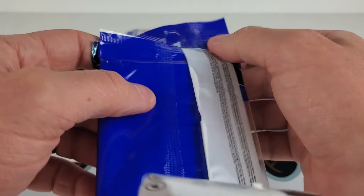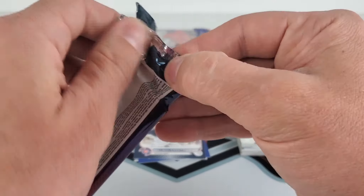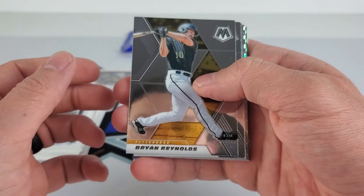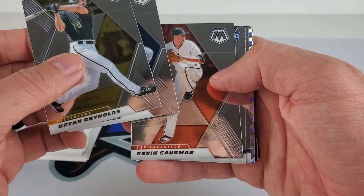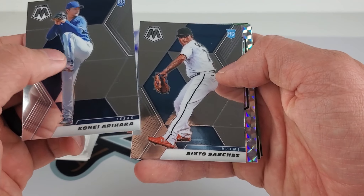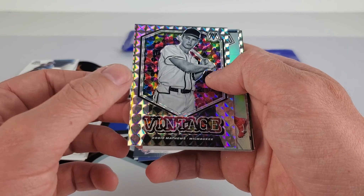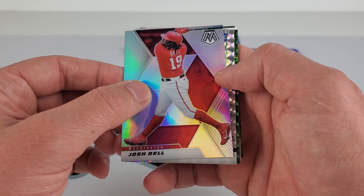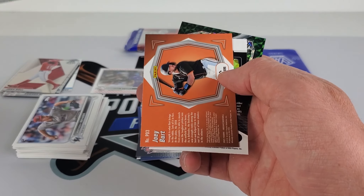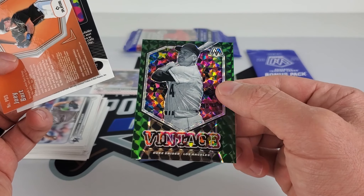Of course, we're going to get to the winner of last week's. There's the bonus pack — just in a few seconds. Just to give you an idea of what to maybe expect — I'll open some Mosaic, it's been a while. I know it's not licensed, but it's Mosaic. Sixto Sanchez. A vintage Mosaic silver. Eddie Mathews. A silver of Josh Bell — not too bad. Edward Olivares. A green of Justin Verlander. And we have a Joey Bart. What happened to his season? Another green Mosaic of Duke Snider.